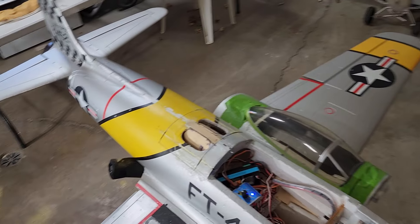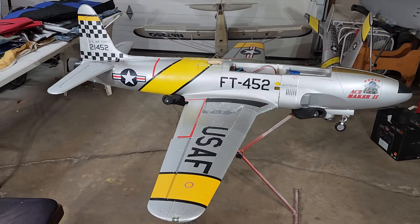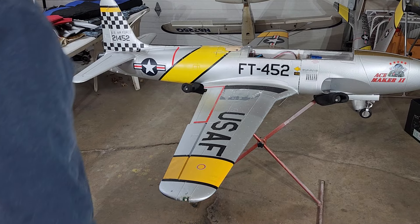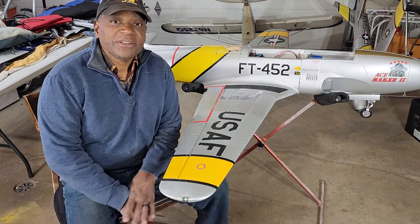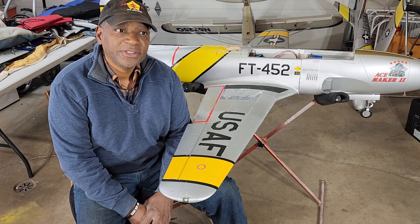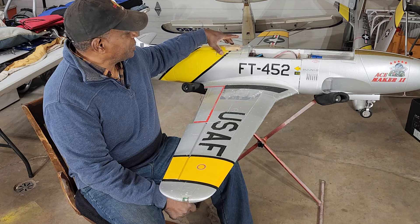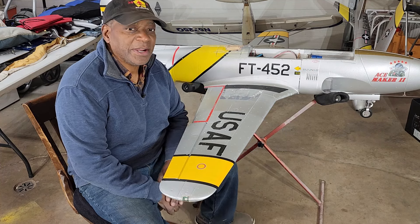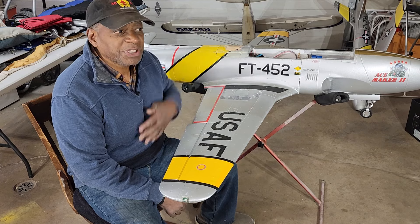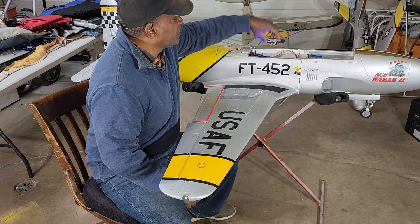So that's what's happening as far as the F-80 remake is going. I'm really happy with what I've accomplished this week. In the beginning, I didn't think it was going to get done because some of the challenges were hard to figure out mechanically — especially with the blowing door mechanism. But that's really small now, it's really simple, and it's a single servo. Single servo for the speed brakes too.